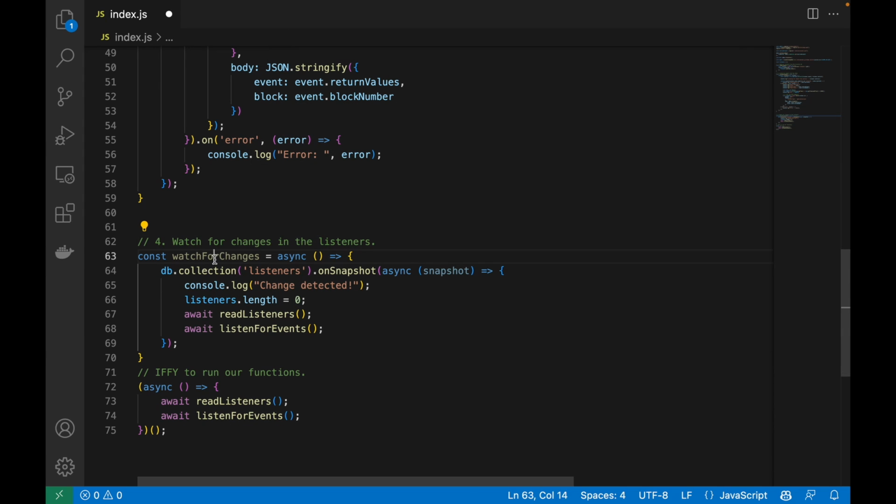Maybe we index, maybe we don't use an array, maybe we use more of a dictionary or something like that, where we can just insert and delete certain event listeners. The way I'm doing it here is we're recreating the entire array every time. So we're saying, hey, a change is detected, make the length of the listeners array 0, then go ahead and repopulate that array with all of the listeners again. So it's going to basically remove everything and then re-add everything. If this was a really large database of listeners, this is not the way to do it.